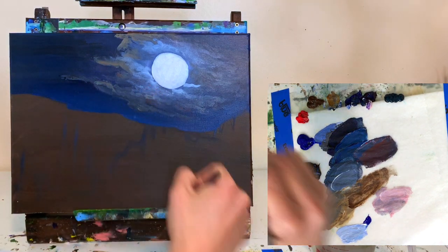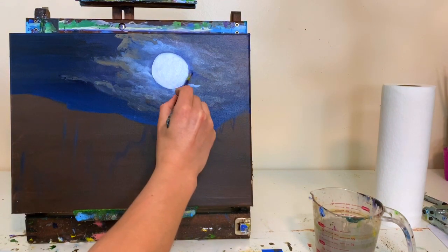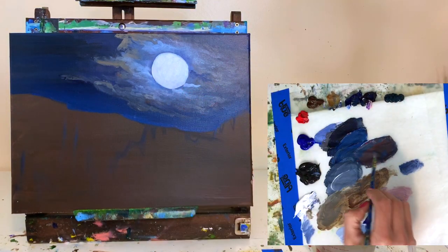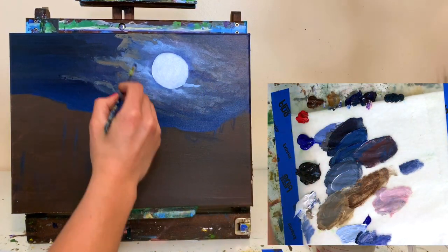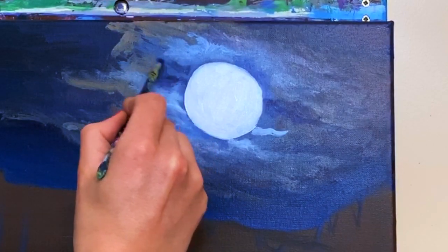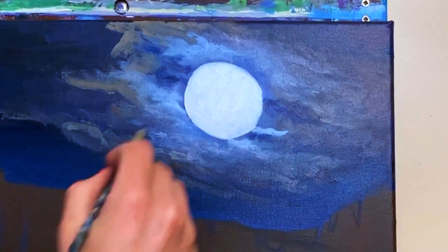And you can always cool it down, just add a little bit more of that blue color. Just keep playing around, adding some shadows in some spots and some highlights in some spots. That's what's really going to build up your clouds and make them look real.